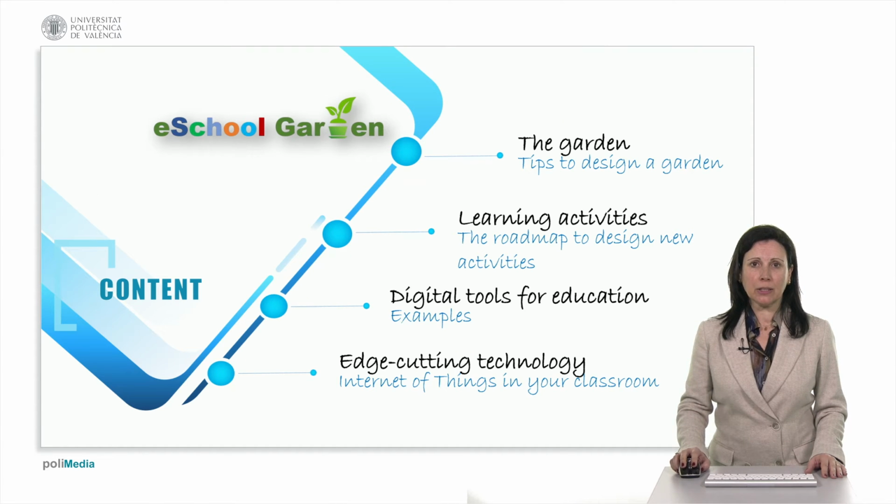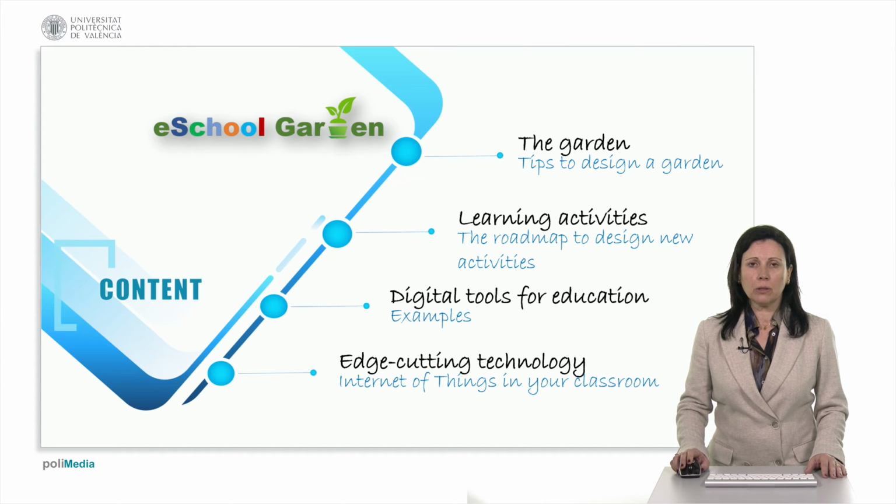The course is structured into four modules. First, the garden has 5 videos to help you on gardening tasks. It introduces you to some aspects related to the choice of crops for a school garden. It also offers a practical view of installing an irrigation system to ensure it is the most suitable for a correct distribution and efficient supply of water to your crops. The module considers different techniques to prepare and plant the soil, as well as instructions to plant different types of crops recommended to school gardens. Finally, the module introduces you to the management of compost in schools.